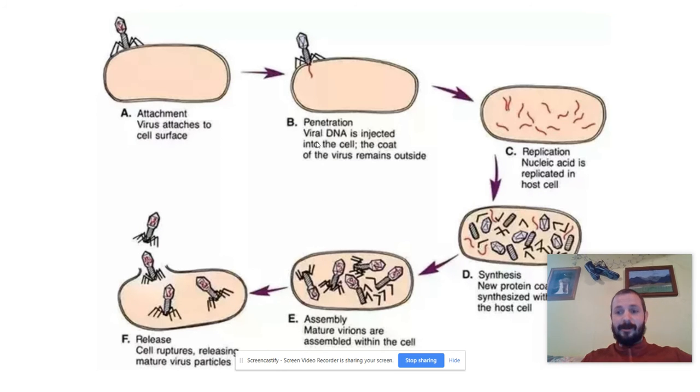Viruses cannot reproduce on their own. They have to infect a cell to actually do it. Here's a general picture of how it's done. So you have your virus attaches, inserts its genetic material, confuses the cell into replicating that genetic material, and also the proteins that it needs. When that virus is reassembled, it breaks open the cell and then spreads to the next cell and on and on. So that's reproduction, but requires a cell.